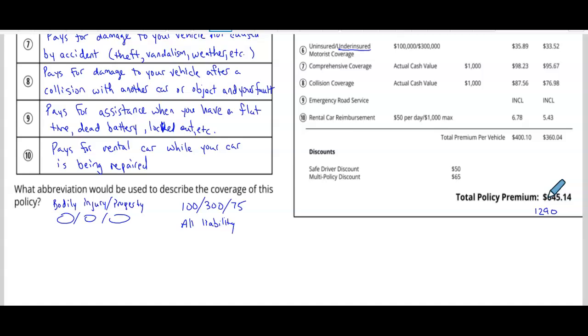You usually pay this in a lump sum. You can budget it and save it so that you save the monthly amount if you want to. You can sort of have that routed to a bank account, whatever you want to do. But you're going to have to send a check for $645 every 6 months, and then this becomes active, and you can show this declaration. You wouldn't show the declaration page. You would show proof of insurance whenever you needed it in an accident.